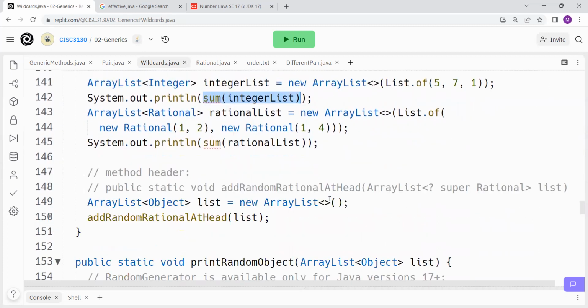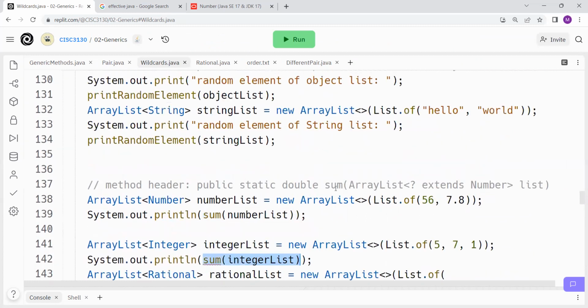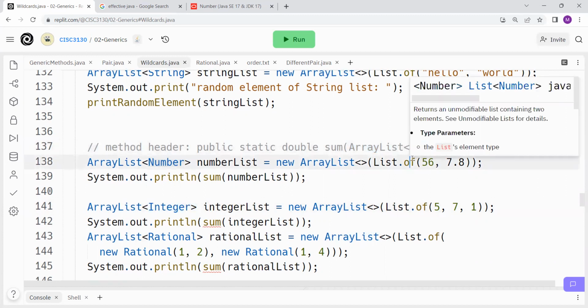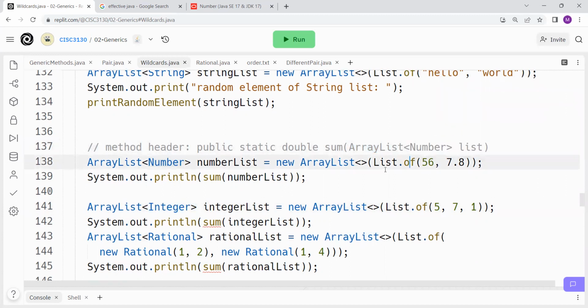The problem is that we cannot send an array list of integer into a method that expects an array list of number, even though Integer inherits from Number. Because of the way generics work in Java, ArrayList of Integer is not considered a subtype of ArrayList of Number. Okay, so what are we going to do about that?